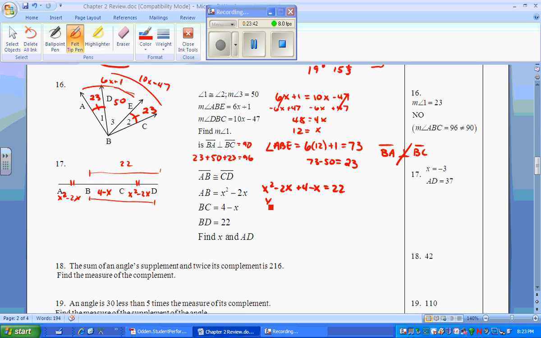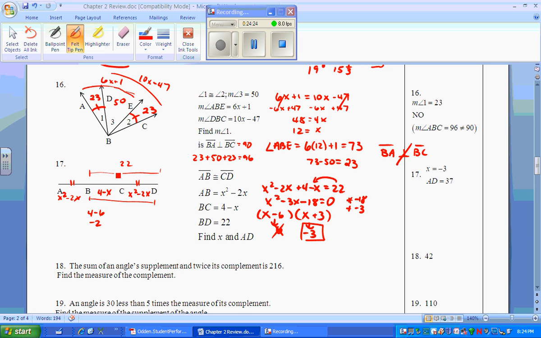I would solve it by simplifying, so I get x squared minus 3x, minus 22 this way, so I get minus 18 equals 0. Does it have a leading coefficient of 1? Awesome. So x goes here and here. Two numbers that multiply to negative 18 but add to negative 3 are negative 6 and positive 3. So this answer is 6. This answer is negative 3. Got to check to see if they both work or if one of them doesn't. Well, I look at this piece right here and I say, hey, 4 minus 6 equals negative 2. So the positive value doesn't work this time. Once again, negative 3 works.